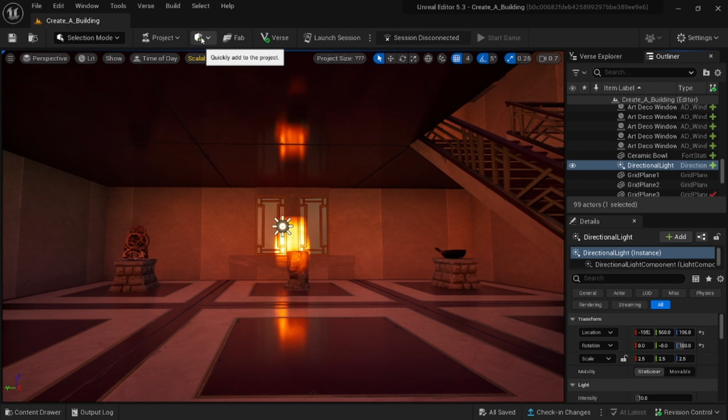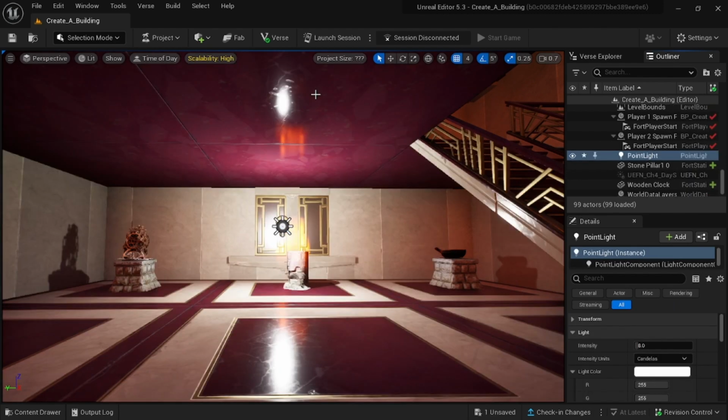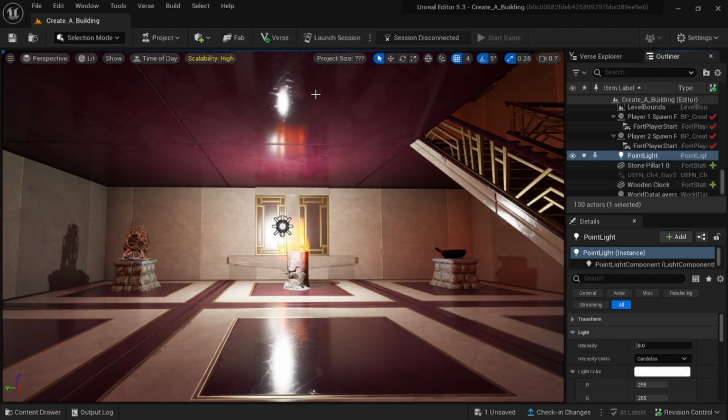To add a point light to your island, you can navigate to the Quick Add button near the top left of the viewport and find the point light in the dropdown, much like you did for the directional light. Use the Quick Add button and select Lights, Point Light. The point light will appear as a small light bulb. Use the translation gizmo to locate the light in the vicinity of your chosen asset.